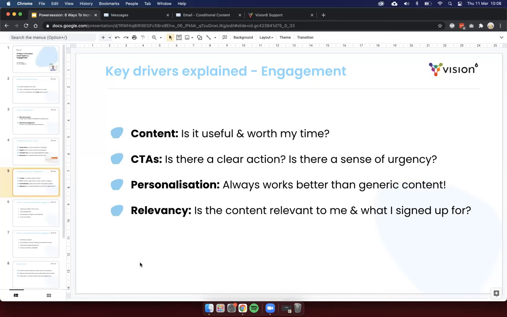So if I've left something in my shopping cart, they know who I am. Generally within a couple of hours, I'll get an email with a coupon code to say, hey, you left something in your cart. Here's 10% off to sweeten the deal, but you must check out by midnight tonight to get the discount. Those sort of call to actions there.